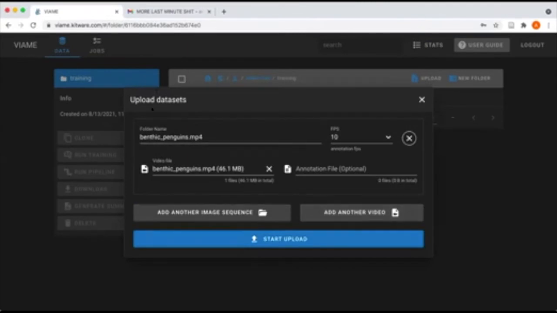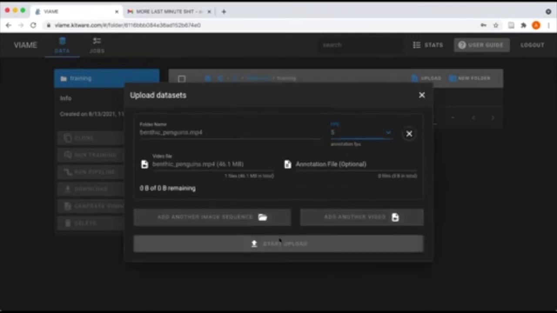Then it's going to show you a screen similar to this. We have the option to upload the data set. And for this tutorial, we're going to select 5 frames per second as the resolution. This will make our file a little smaller, so it will upload more quickly for the sake of the tutorial. And it will also make the following steps a little bit more time sensitive. So once we've completed that, we're going to go ahead and click Start Upload. And in timing this process, depending on internet speeds, this should take around 1 minute or so to process.